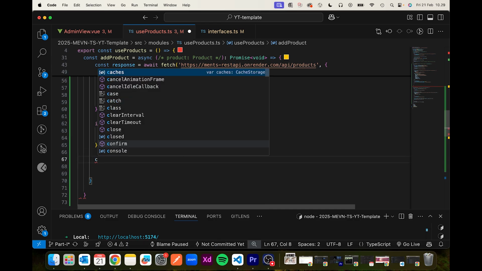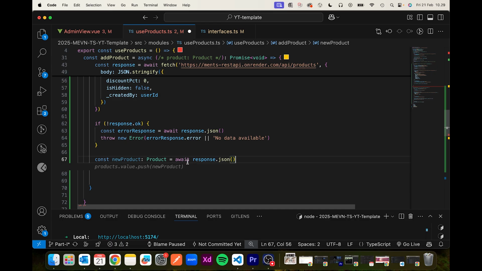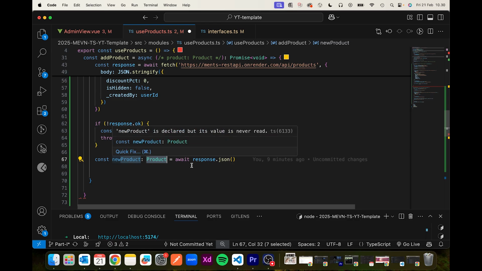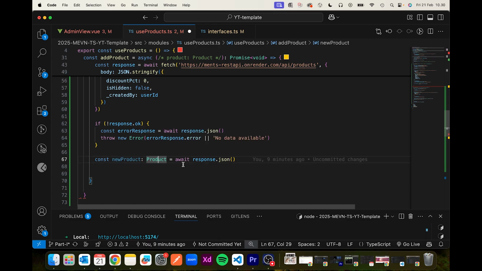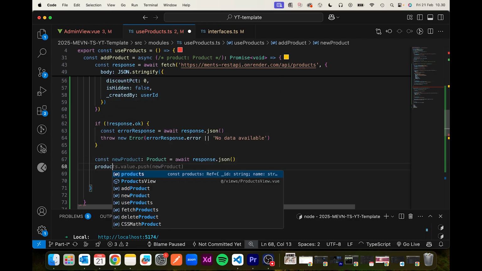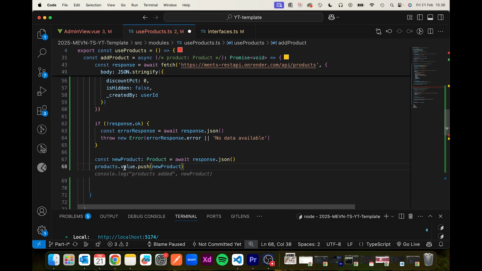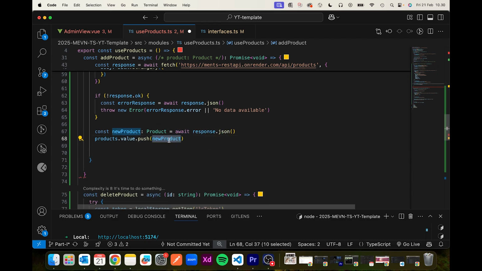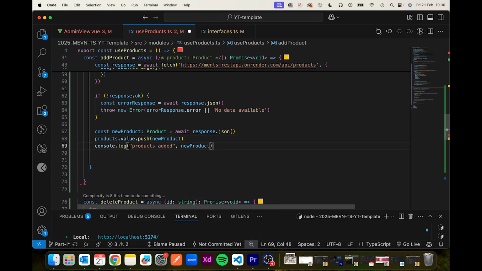Good. Next one is our new product. So we need to use the product interface from up here, right? So we have the correct structure when we need to pass along the data. So it follows the structure we already created. I'm going to call the constant new product. It is using the schema, or not the schema, the type of product. Again, as before, nothing new. And we're going to go to products.value, and we're pushing the product we just created into the array. And let's do a console log, product edit and new product, so we can track it to see if we actually did everything correctly.